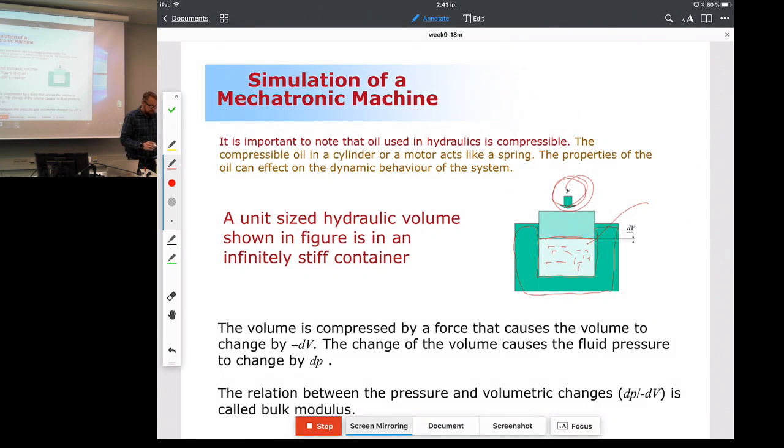Now, the bulk modulus is all about the relation between the pressure change and the volume change. By the definition, that's what the bulk modulus is about. So how much the pressure within this container increases versus how much the lid is getting down, that's equal to how much the volume is decreasing. That's the definition of bulk modulus.